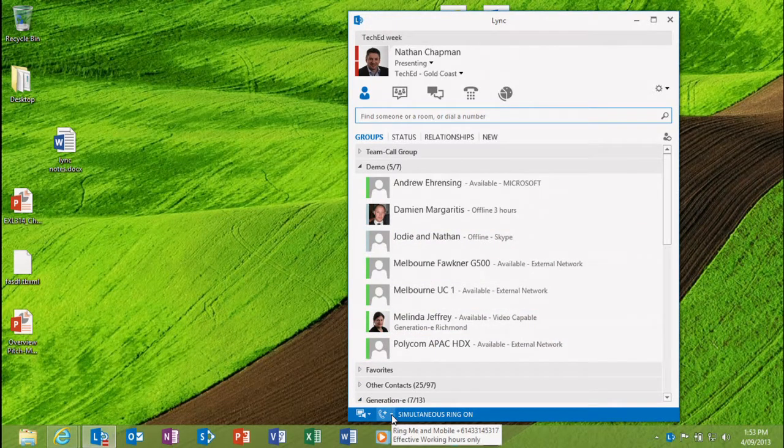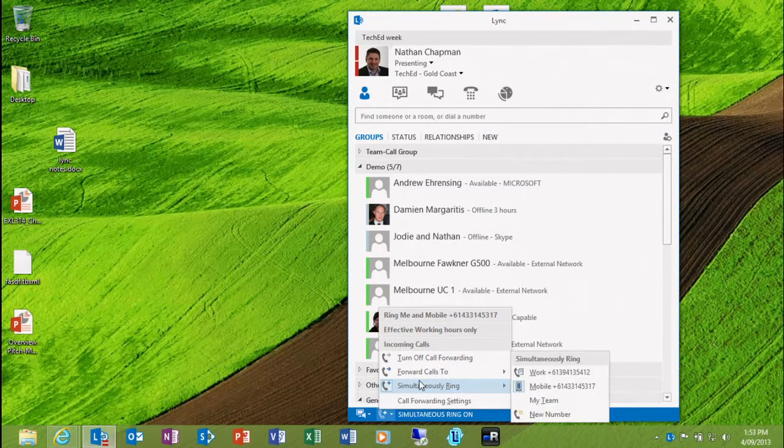Down the bottom here, we've got something else that lights up when we enable enterprise voice around our call forwarding options. So at the moment, I have my call set to simultaneously ring my mobile phone. So whenever someone calls my landline in Melbourne, it simultaneously rings out to my mobile phone. Now that doesn't necessarily mean I need a mobile client on my phone. If I have the mobile client on and I've set it up for IP voice, then it can do a data call out to the phone. But if that's not available, it simply does a call out to a mobile number like a normal phone call, a simultaneous ring.